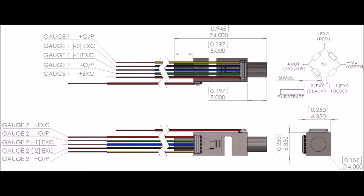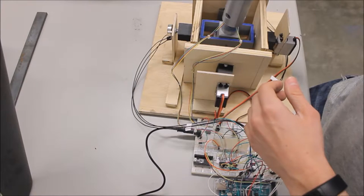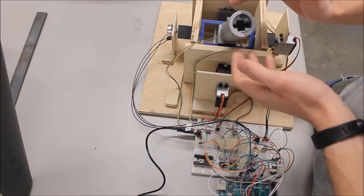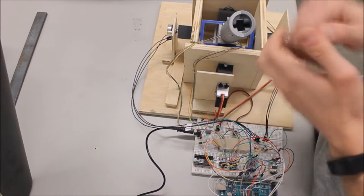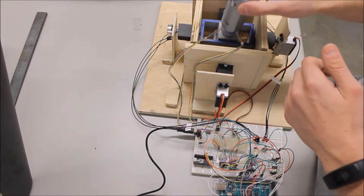I 3D modeled and printed the gimbal mechanism, which will allow 2 degrees of freedom movement for the side stick. Also printed the grip, which encapsulates the load cell and transfers all the force to one position on the load cell, reducing the overall torque applied to it by the user.